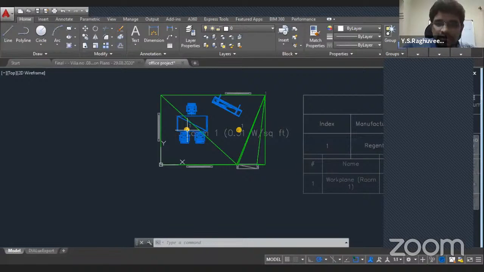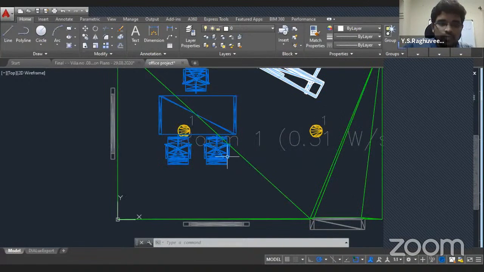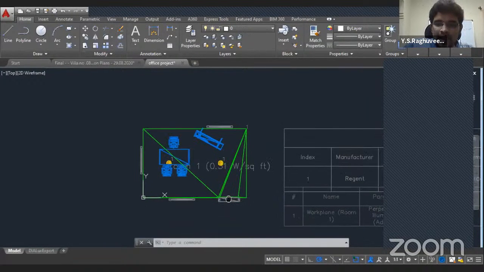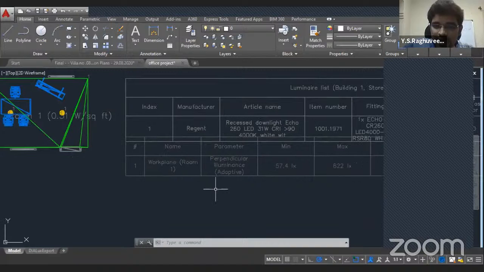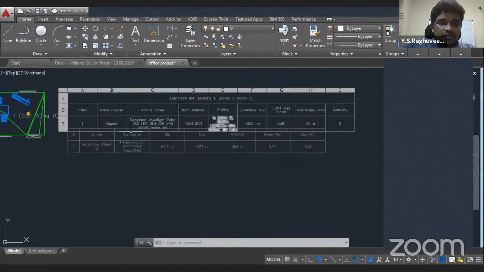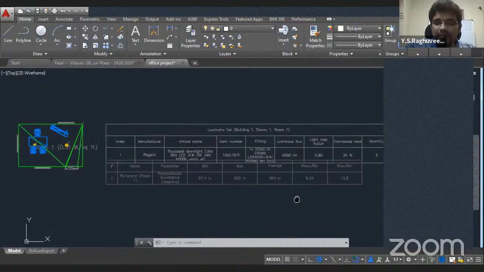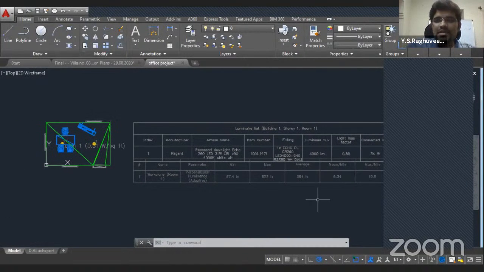Here we have the light fixtures, chairs, objects, and the room structure with window indications and doors. AutoCAD by default gives the description of what fixtures we have, the luminaire list, what the lux level is, everything. So this will be a very clear representation to the client.